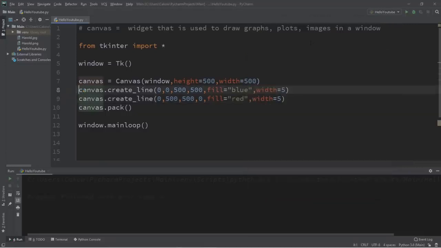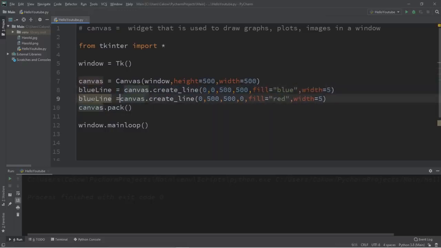One option available to you is that you can actually give these graphics a unique name. With our blue line, we could call this blue line. Blue line equals all of this, and then we can call our red line something different, like red line. This would be useful if you want to call or use a graphic by its name. If you want to move a graphic on the screen or have something appear, you can use this by its name. But we don't really need it for this lesson, so I'll just revert this back to what we had previously. I'm just letting you know that you can do that.